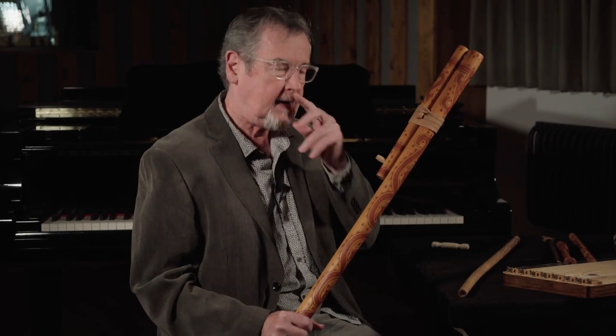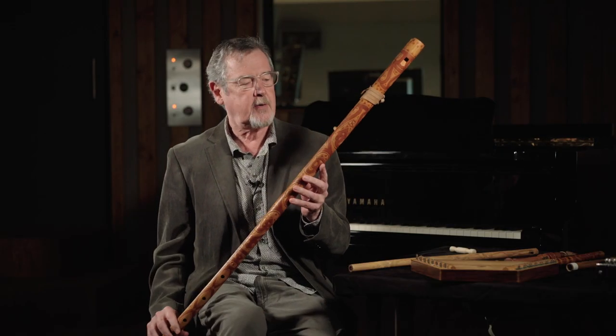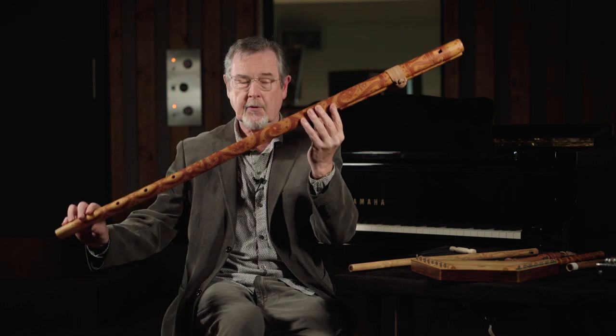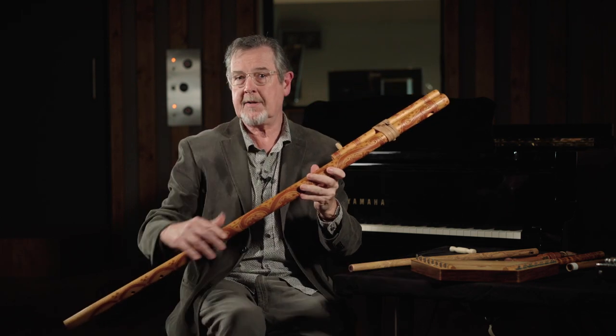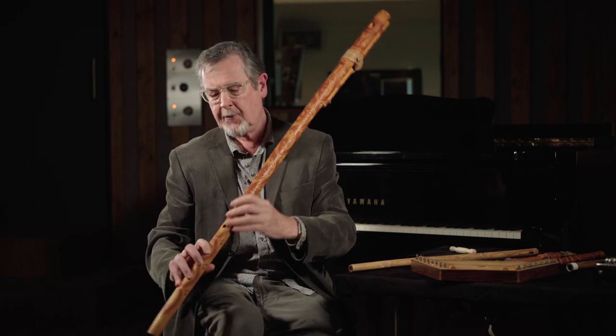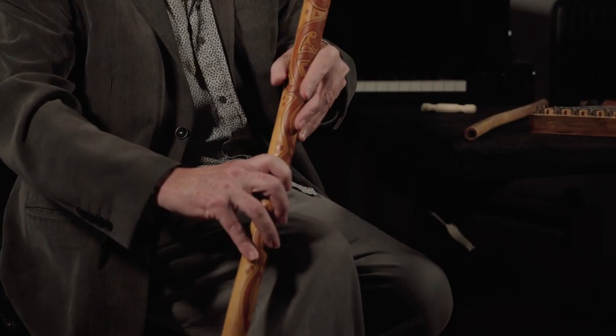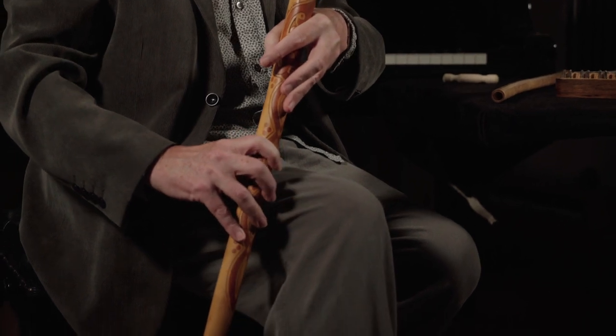I did have the pleasure of learning about some of their woodwind instruments. If you are a Slovakian shepherd, this is the kit you need. Some of you will have heard of this instrument — this is the Fujara. This is actually a relatively small version; you can get them up to two meters long. We don't have a wide-angle lens today, so this is the biggest one we can get in shot. It has three holes down here, and you still need to use two hands to play those three holes because they're set so far apart.